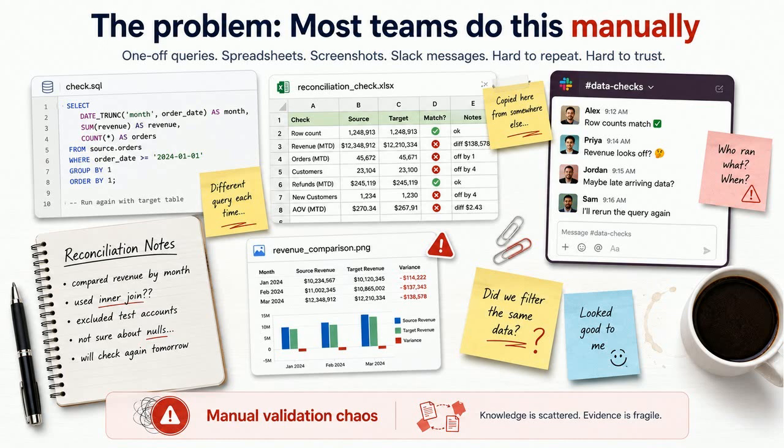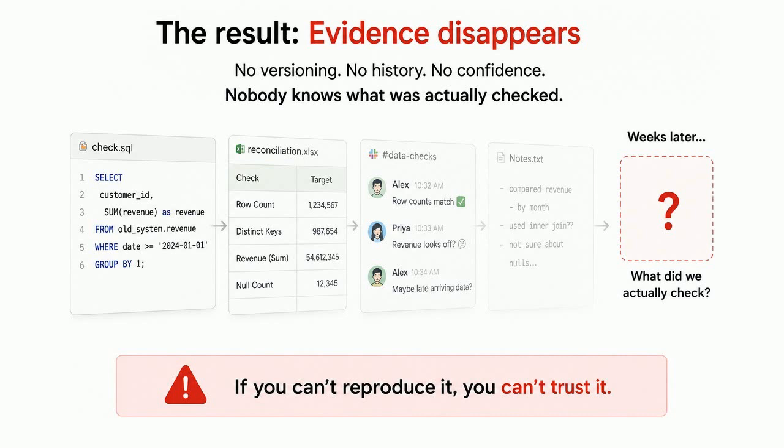So when that stakeholder inevitably circles back a month later asking why the data looks off, reality hits hard. Because nobody knows which filters were applied in that scratchpad SQL. Nobody knows whether the keys were actually unique. Nobody knows how nulls were handled. Nobody knows if the check ran against 10 rows or 10 million. And nobody knows where the evidence went because it's buried in a Slack thread from 3 weeks ago.